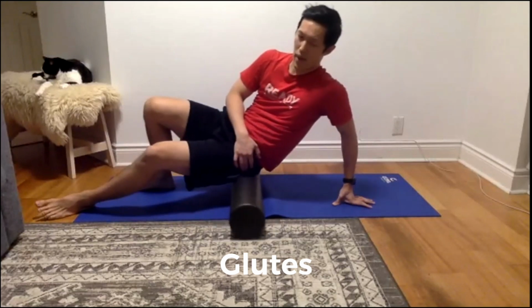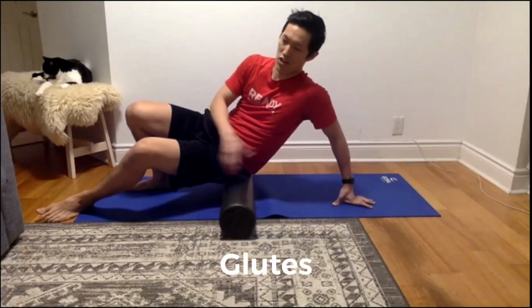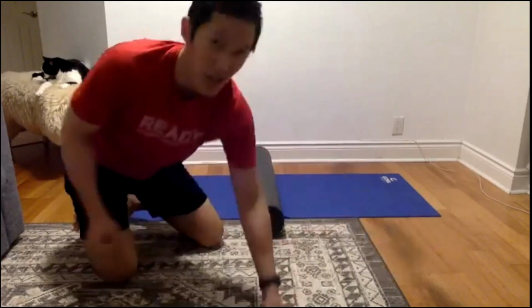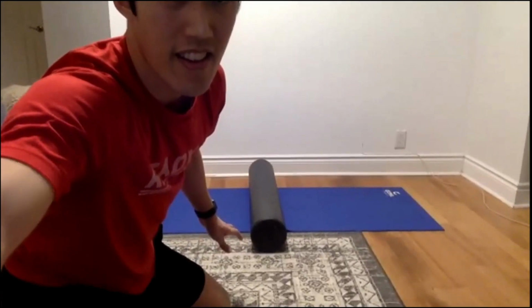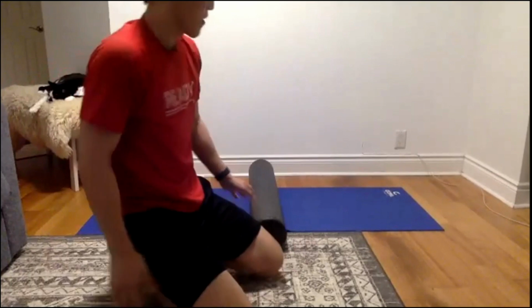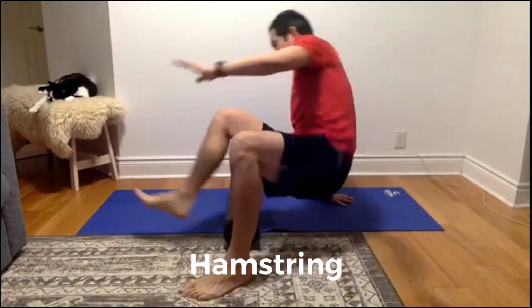So for the passes, I usually do about a minute for each pass, or each section. So a minute on each side is good. So everyone's still good there? How's that one? Good? Most people would enjoy that one for sure. Okay, so the next one is a hamstring. So we're gonna go into this position here.